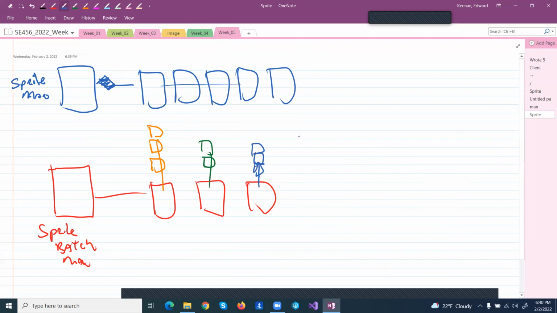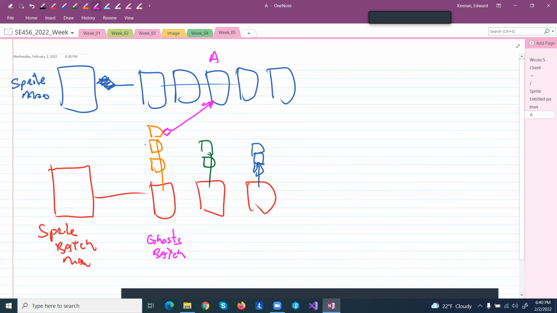Right, and then on one node, it's going to have a pointer to a sprite. So let's say this is sprite A, and this is batch ghost. So it points to this.